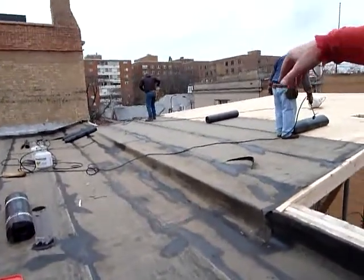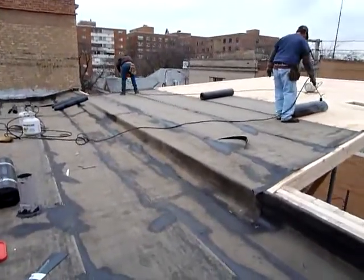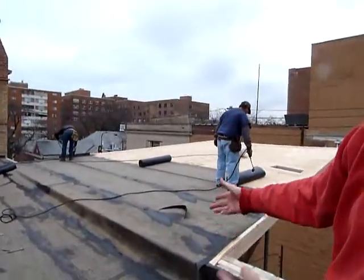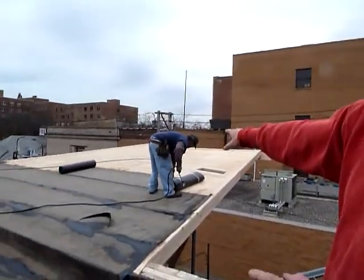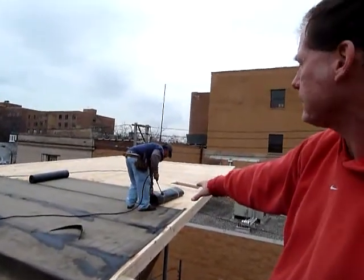Right, and the carpenters built a cricket, which you can sort of see, which will move the water from the east side to the west side. That's correct. You've got a cricket or saddle that's diverting the water into this corner, which is what you want. Okay. We got the guys up here, they're torching down modified bitumen directly to the plywood, which is fine.